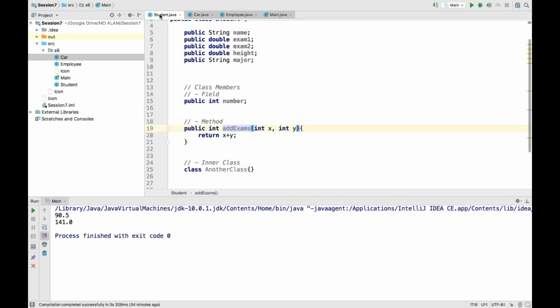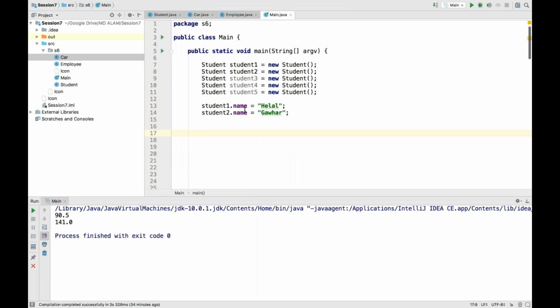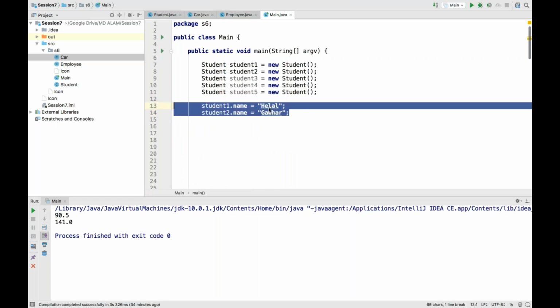So here I have 2 names, but how many name variables did I have? Only one. So we have only one name variable, but see the power of a class or an object.